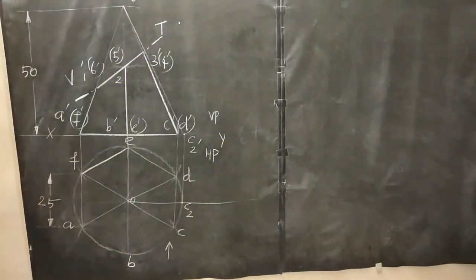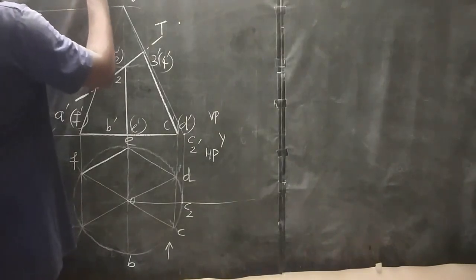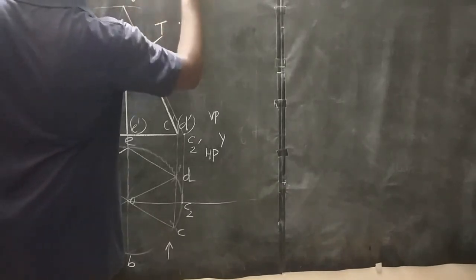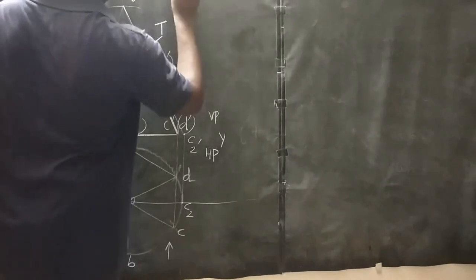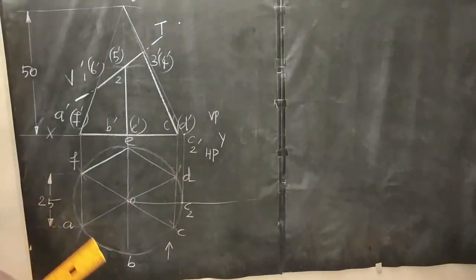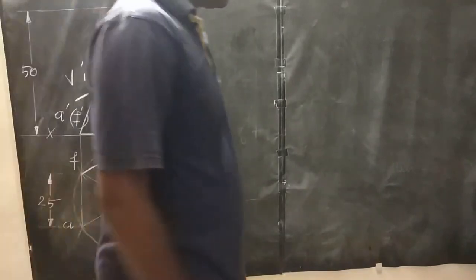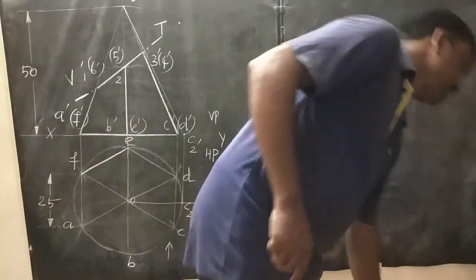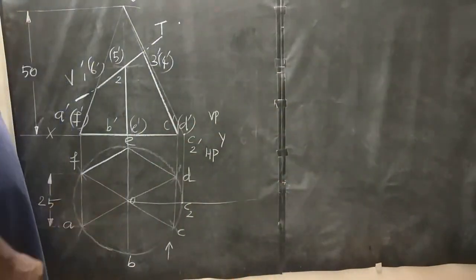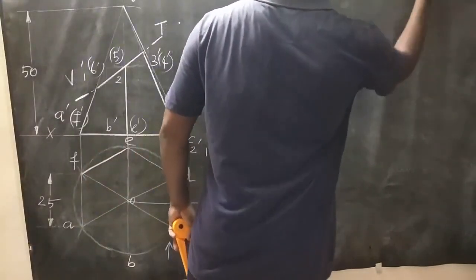So now here O dash C2 dash called as true slant edge length. When you do development of pyramid, that time you need true slant edge length. Without that you can't solve the problem. So now come to the development part. Here we know the true slant edge length. Let me randomly take one point in this space.